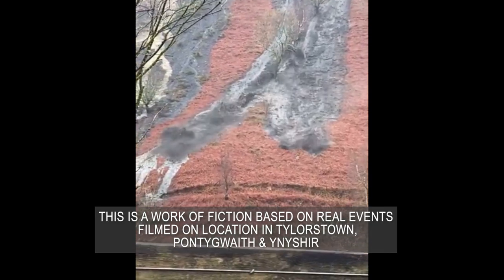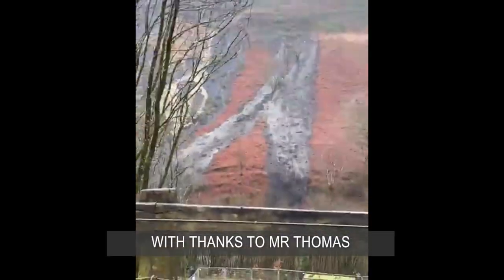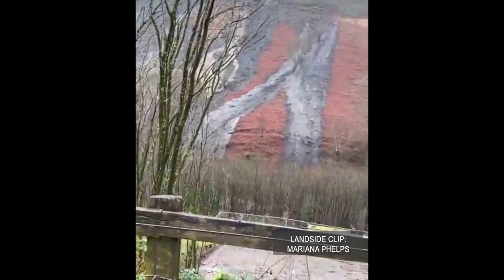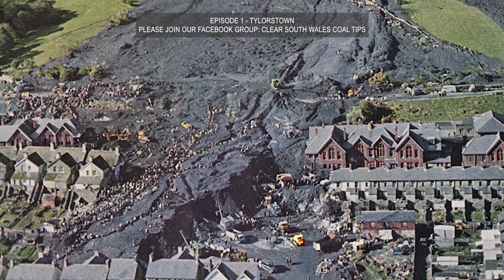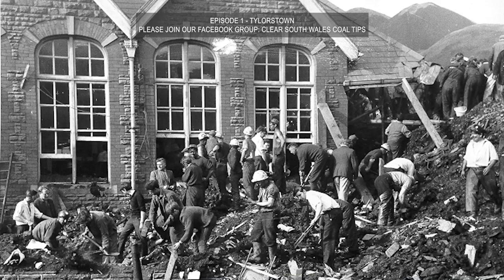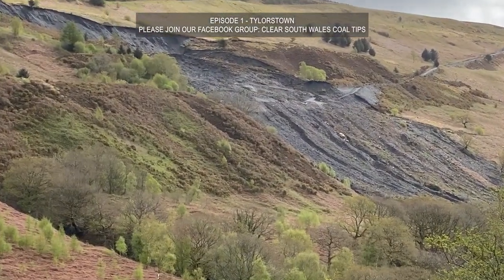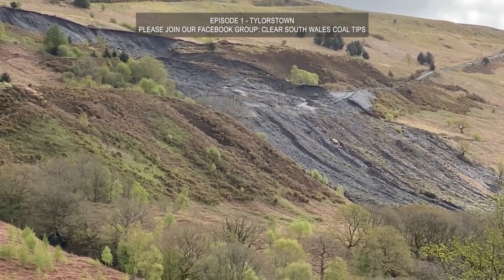February 2020. History repeats. Much like 1966, a colliery spoil tip above another Welsh village collapses under the weight of rainwater down the steep slopes of this narrow valley. In 1966, the Aberfan colliery tip crashed into a school and a number of houses, burying alive all those in its way. 116 children and 28 adults died on that fateful day. Here in Tylerstown, luck was on the side of residents and no one was harmed. Just how safe are these tips and what is being done to make sure this doesn't happen again?